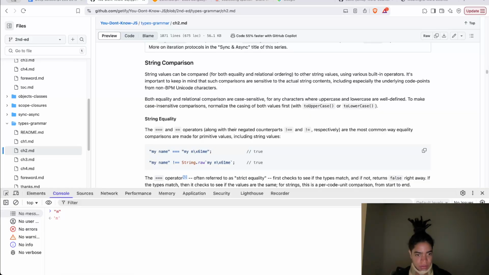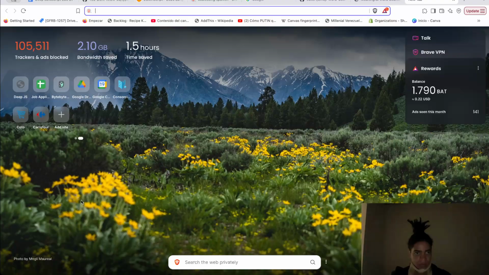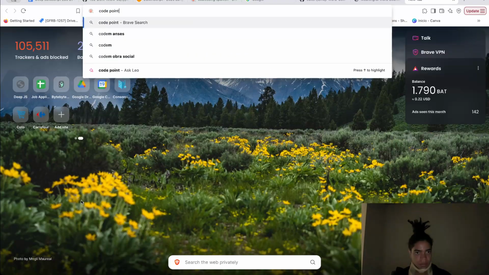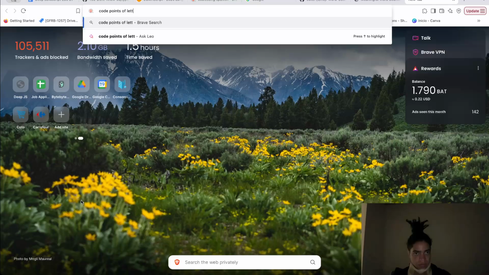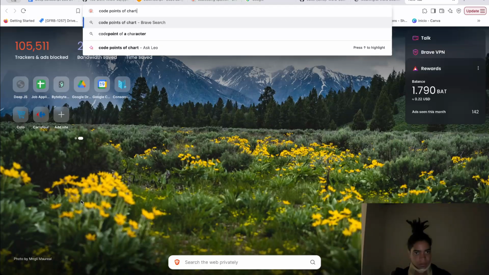You might wonder, you can say split here, but it's going to give you this. What I want to know is the code point of this letter. How can I know the code point of a character?